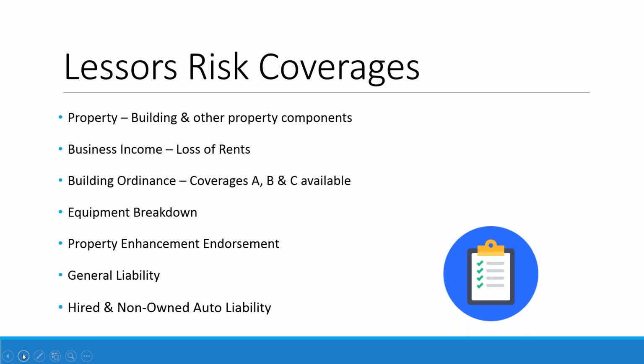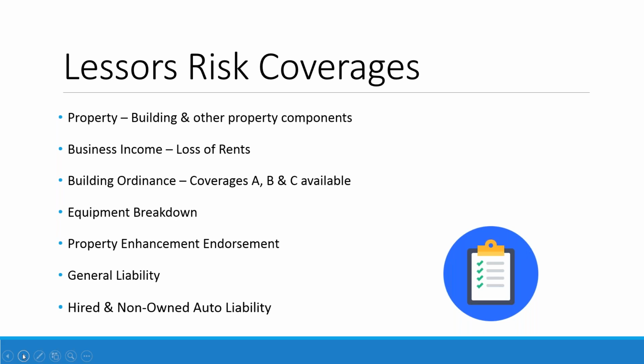And then business income, super important for them. So that's their loss of rents coverage. With that, I do need a figure. I do need to know what their loss of rents are. Some of our carriers will offer ALS, actual loss sustained, but regardless, I still need to know what their annual rents are.